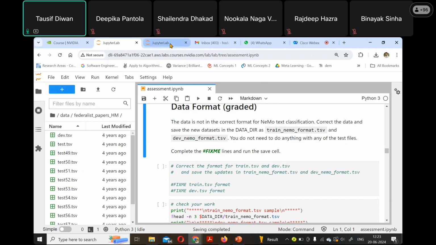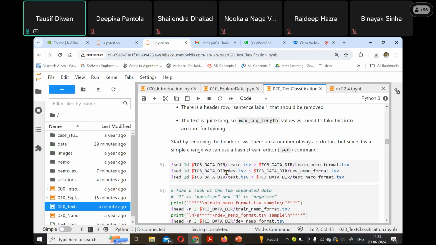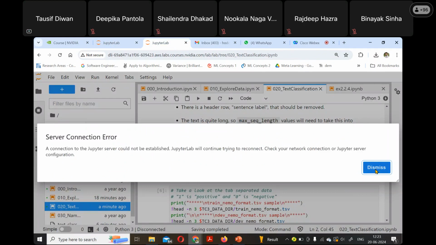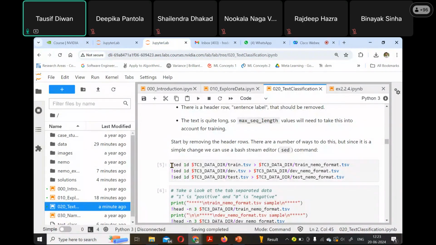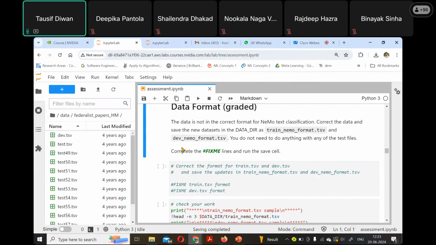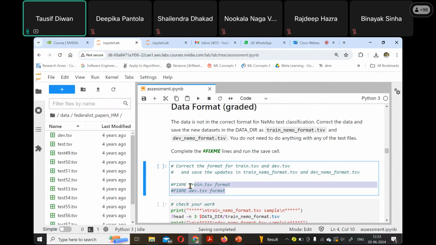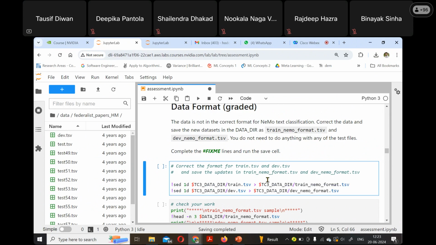This is the cell. So what you can do, you can just copy these two, training and validation. You can go back over here. But what we have defined, data.